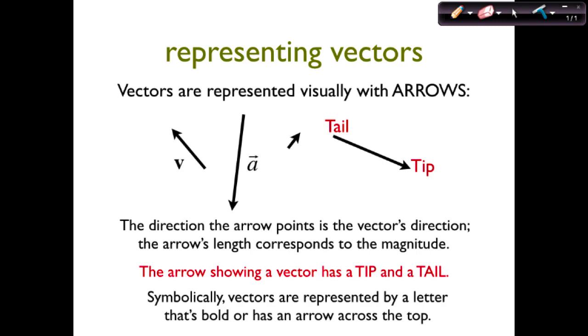Okay, symbolically, you'll see them in textbooks and type print, a bold letter means a vector, but you can't write in bold. You can, but it's not convenient, right? So when you're writing, you can just throw an arrow on the top of a letter, and that signifies a vector. And you'll see them both ways in WebWork and in textbooks. But when you're writing, you can just throw a little arrow above the letter, and now you're saying it's not just a scalar quantity, but a vector quantity. Okay, questions on the basics of representing vectors? It's going to get harder, I promise.